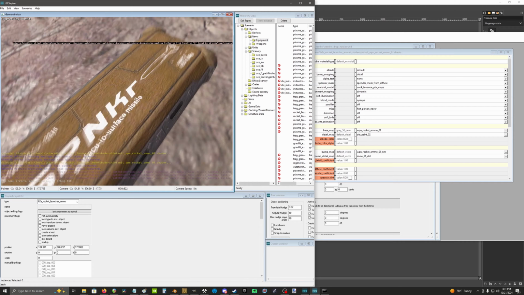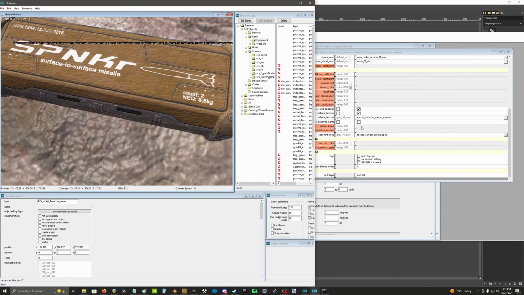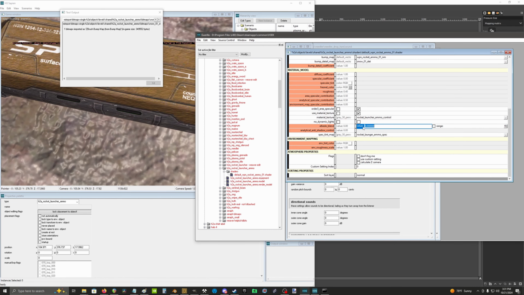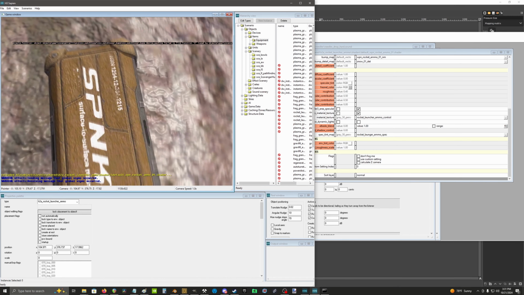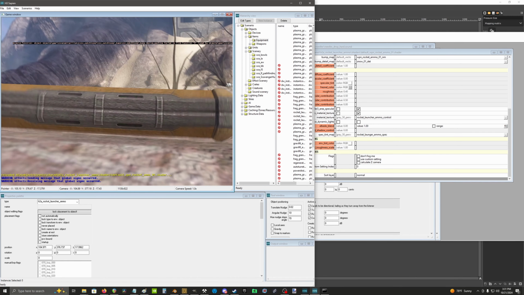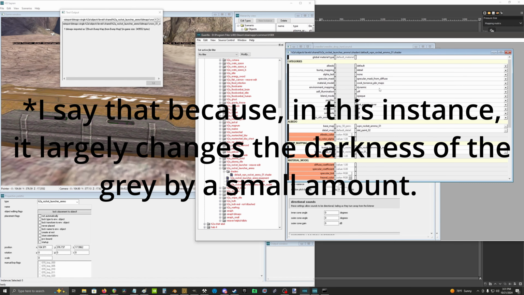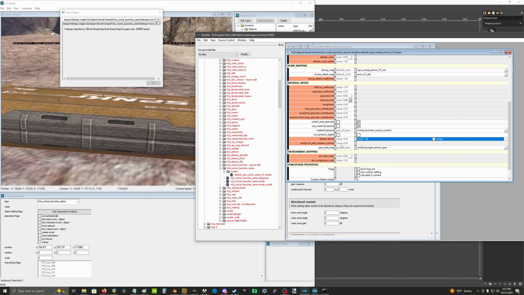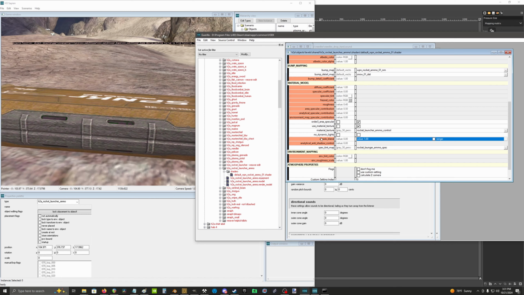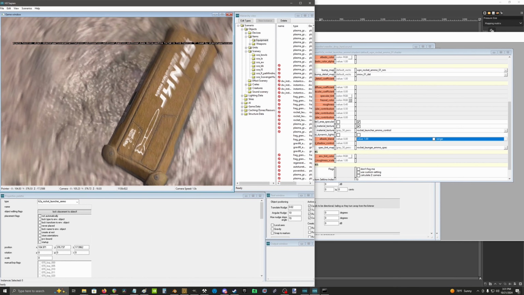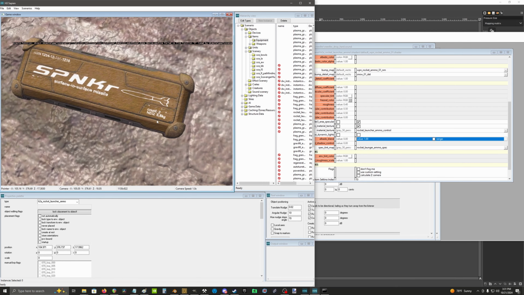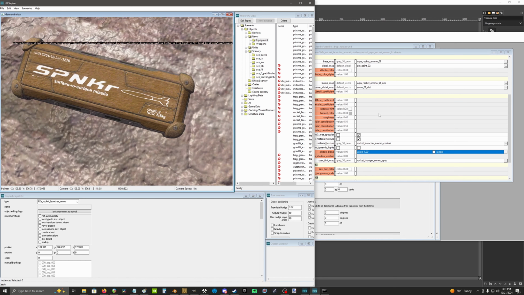So it looks all right. So one other important setting, for example, is the albedo blend. It's set to 0 by default. Let's try what it looks like with 1. And so here's an instance where it really doesn't matter. But essentially this means how much of the albedo map you are using. Sometimes you'll find that you want to play around with that and find a particular value, but a lot of the time it doesn't really matter that much.